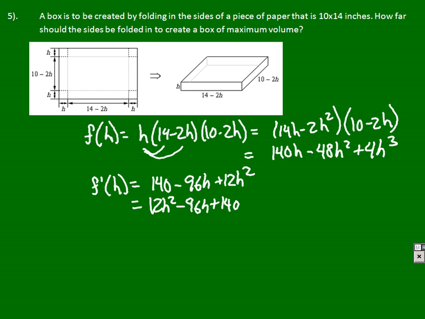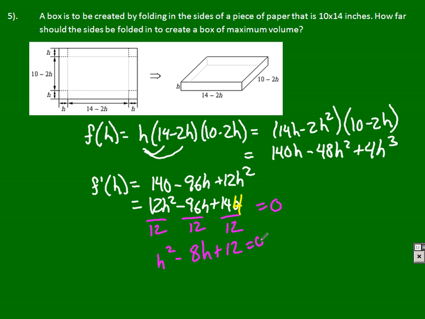The answer is, in this one, no you cannot. The numbers you should get end up being like 1.9 and 6.1. Just so you can see how it would look, I'm going to change that to the 144 right there. So if I were to solve from here, I would try to divide everything by 12. And when I do that, because I'm setting this equal to 0, I'm allowed to do that, I would get h squared minus 8h plus 12. That was dumb. h squared minus 8h plus 12 is equal to 0.